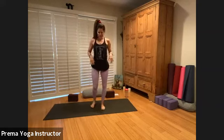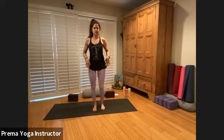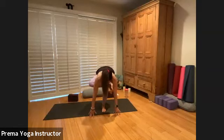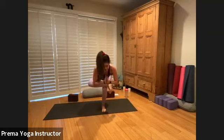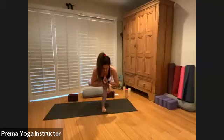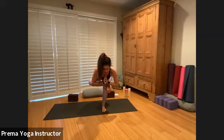Okay, I'm going to face you, stay facing where you're facing. Do a little hip stretch before we go to the other side. So stand on your left foot, right knee up in front, and then as you're ready, figure four. Flex the right foot, sit deep. I like hands to the heart. You could bring your hands to the mat or to blocks if you need for balance. And then stay. Keep lifting the right side of your butt up a little bit, and then take the whole butt back.